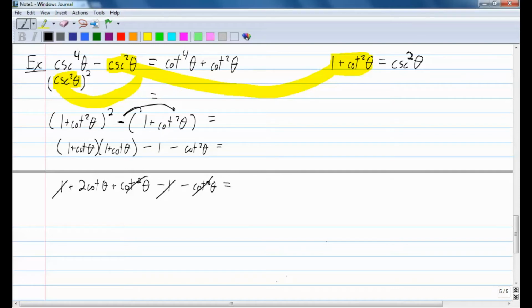Is that right? Seeing if y'all see that. I'm saying 1 plus cotangent squared, squared, so this needs to be squared, and this needs to be squared. Oop, right there. So that would be 2 cotangent squared theta. It's just cotangent. Okay. So I still need to put these together though. This term here and this term here are like terms. So if you didn't catch that, wake up.